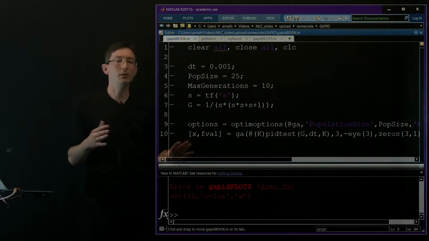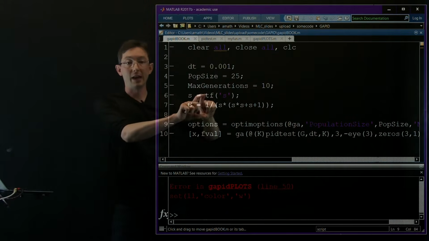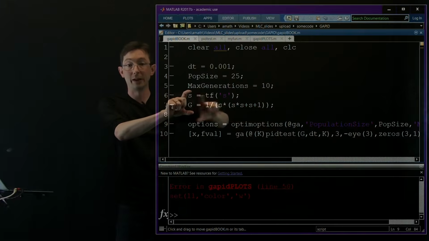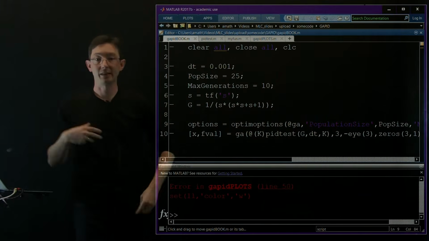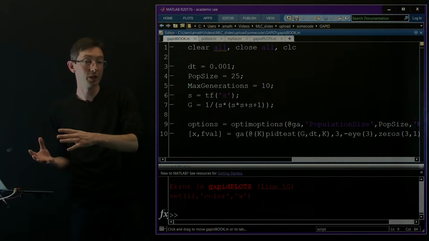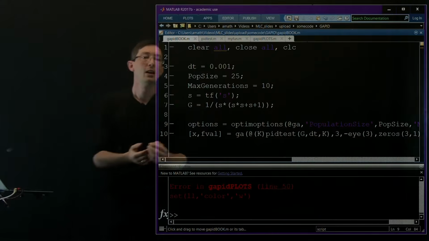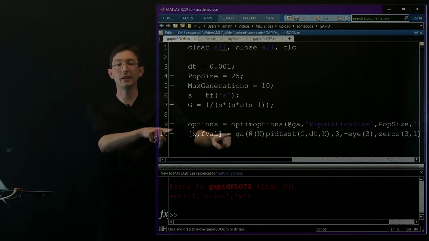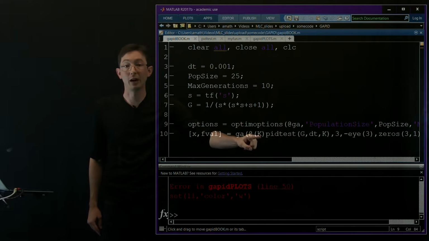Okay, so almost everything up until this point has just been setting up the problem. I set up the transfer function, the input-output dynamics that I'm going to control. I set up this function PID test that actually tests a PID controller and sees if it was a high J or a low J. I want small J cost functions. Those are good controllers. And then the GA command is super simple. I run GA, and I basically tell it what parameter I'm optimizing over.